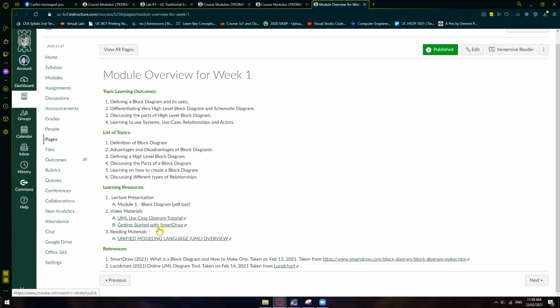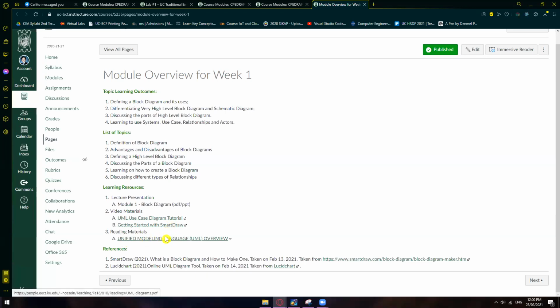So when you see black diagrams, so mostly these are just the tools. So we have here the UML, which is a software, and then we have here Smart Draw, which is another software. Okay. And actually, there's a lot of other softwares there that you can use when it comes to creating a black diagram. But these are just the two free. So actually, di naman free. Magre-register ka, ganito ganyan. Pero I think free naman. Di ka naman nila sisingilin. So yeah, all you need to do is register and then log in, and then that's it.